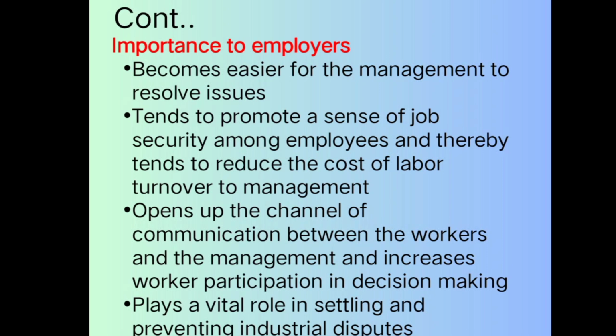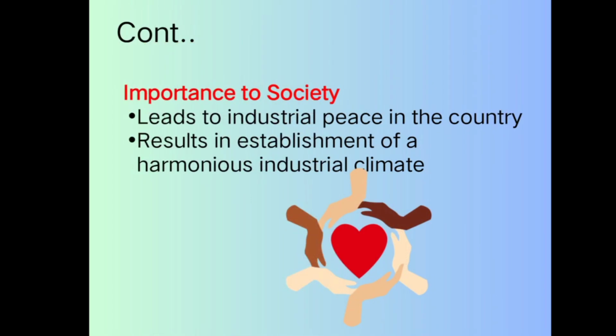Next, it opens up the channel of communication between the workers and the management, and increases work participation in decision making. So it plays a vital role in settling and preventing industrial disputes. So these are all about the importance to the employer, that is the higher authority. So far we have seen the importance to employees: if we are asking for any demand from the organization, how it is going to be important to them. Next is importance to employer.